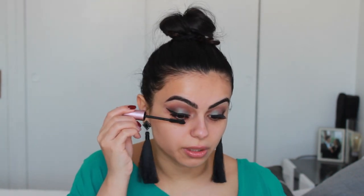I'm going to go in with my mascara — I'm using Benefit's Better Than Sex mascara to kind of mesh the lashes together. I don't put a lot on because I don't love clumpy lashes, especially when I have falsies on. To finish off the look, I'm going to add some eyeliner and a little of the same eyeshadow we used in the crease on the lower lash line, and then we'll be all done.